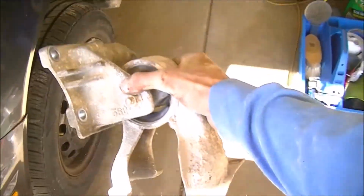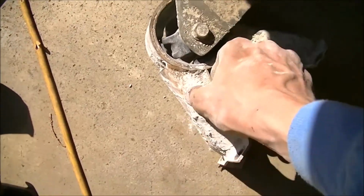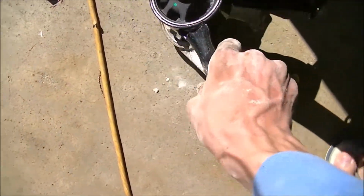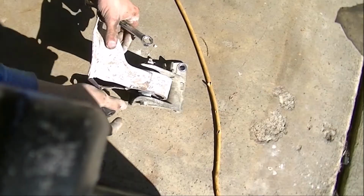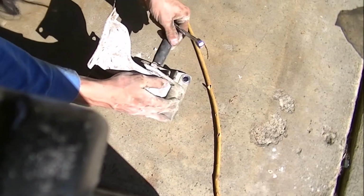There we go. It's not a hack or anything, that's just how it is. I pulled it out as one unit. As you can probably tell, it's broken. I'm going to quickly compare my pieces before I start pulling stuff off. They look identical, so I'm going to zip this off, using a 14 millimeter wrench to hold one, and then same for the other, and then loosen it up that way using my impact wrench.